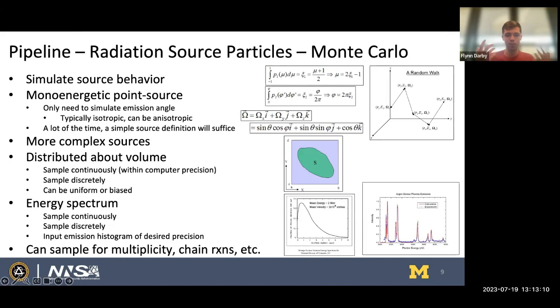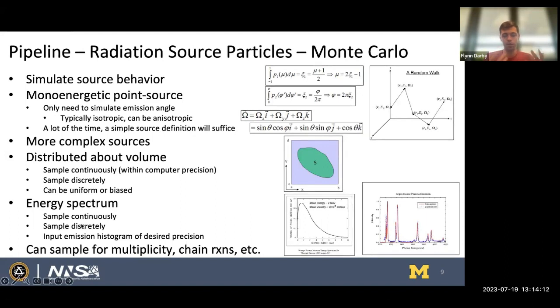For more complex sources, you might be distributed about a volume. We talked about the example of randomly sampling this square to get this irregular volume yesterday. You can do the same thing with source generation. Let's say you have a melted down reactor core that you're trying to simulate because you want your robot to go inside Fukushima and withstand the radiation inside the power plant so you can clean it up. You're going to be approaching a melted core that's some irregular shape. Maybe you have some pictures where you can model it, but it's going to be a rough sketch. So you create your rough sketch and then you just sample a square around it. Anytime you're inside this irregular volume, you model a source emission. Anytime you sample outside the target, you don't simulate a source particle. So you can start to implement more complex volumes with intuitive Monte Carlo sampling processes.